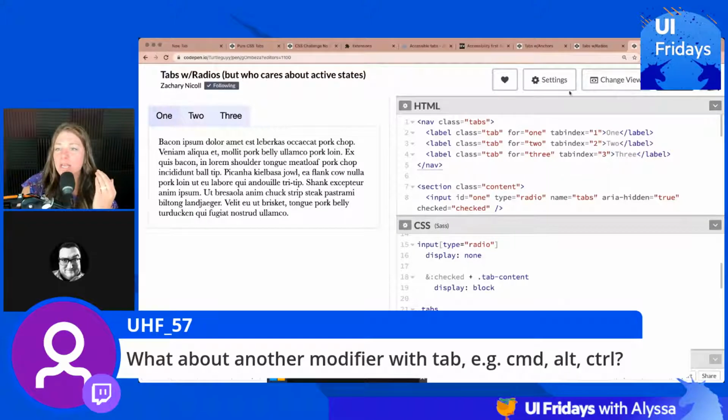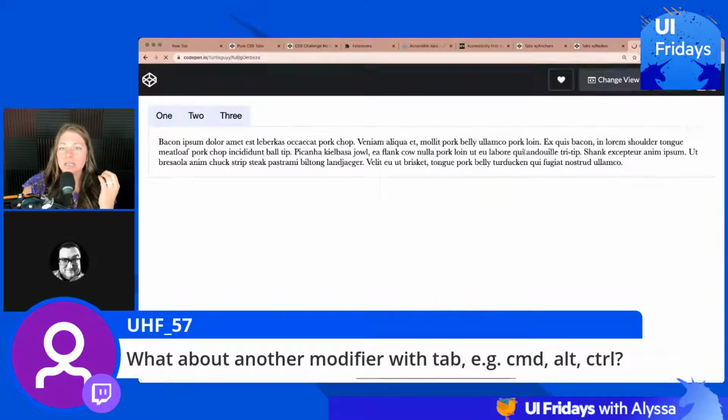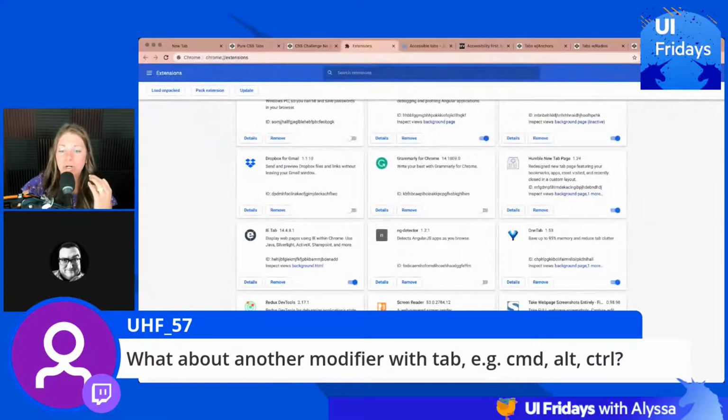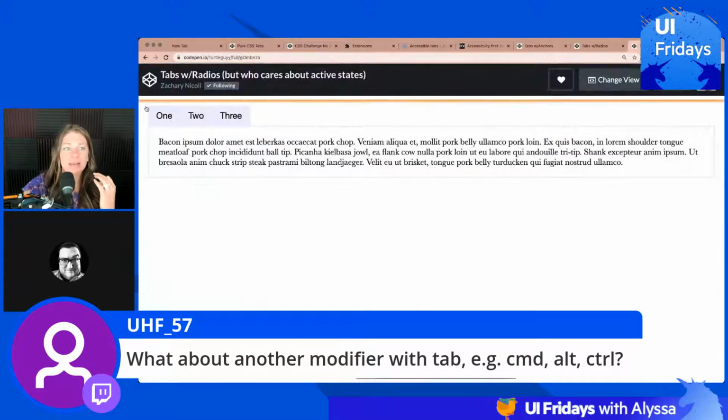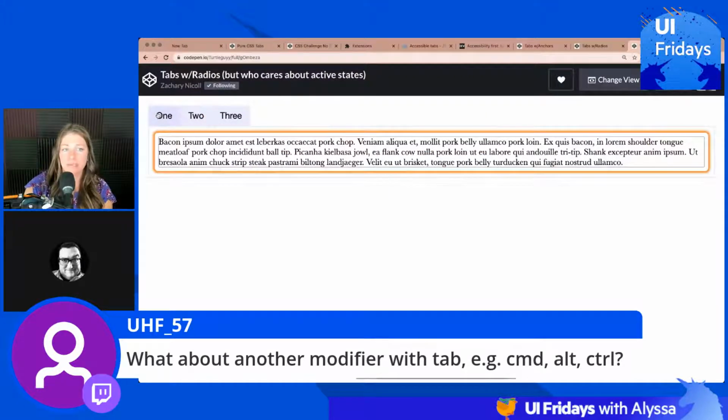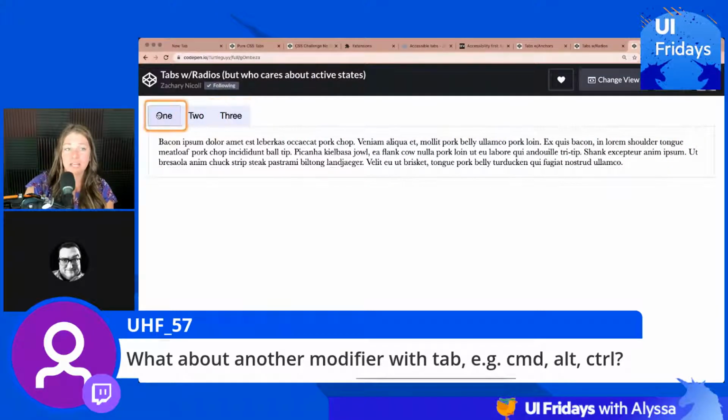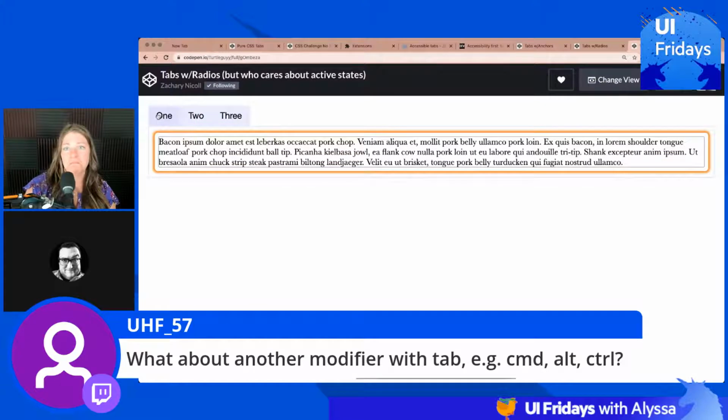Muted. I want to try changing the view to full screen. I'm going to leave her muted, but I'm still going to turn her on just to see if I can tab through all the things. So we're on 1, press tab on 2, press tab on 3, press tab again. We're into 1. That's interesting. Shift tab back through them. If I spacebar, nothing happens. Enter, nothing happens. Still no way of selecting. Arrow keys aren't doing anything. But the navigating seems to make more sense. Which is funny.